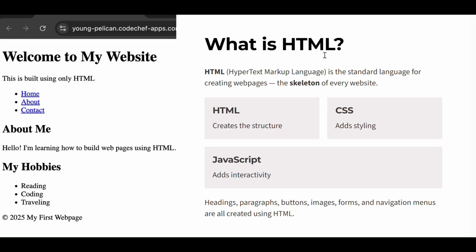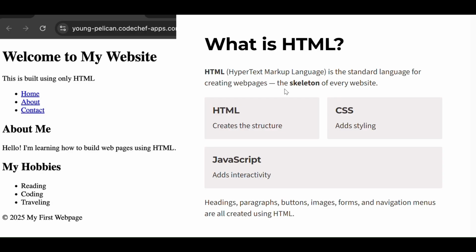What is HTML? HTML stands for Hypertext Markup Language. It is the standard language used to create web pages. Basically, HTML is responsible for the structure of a website.